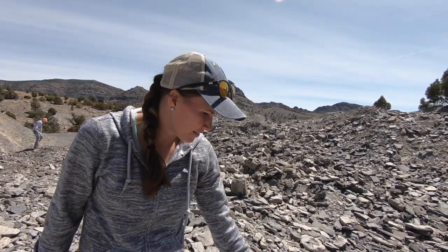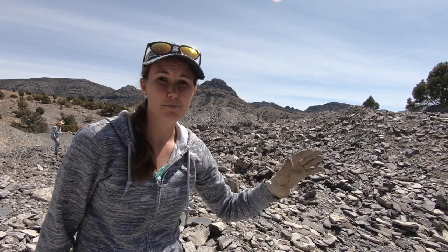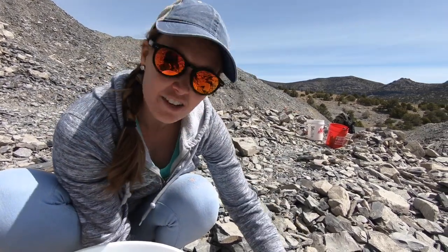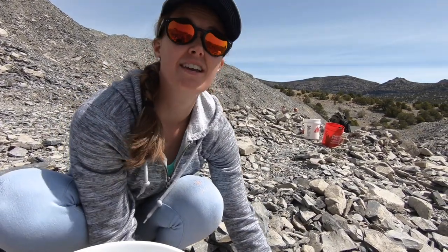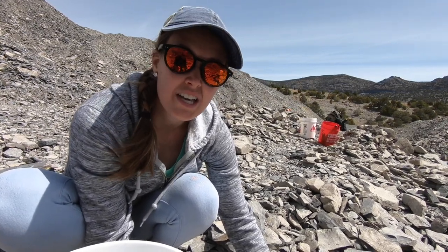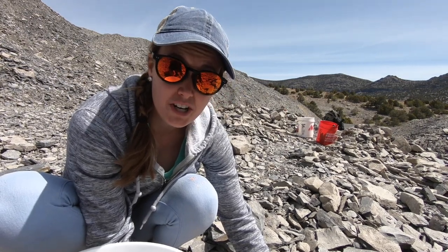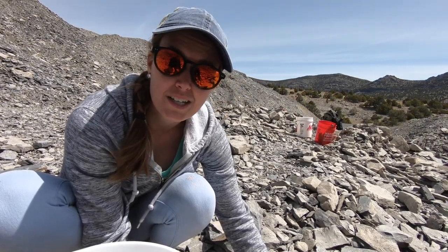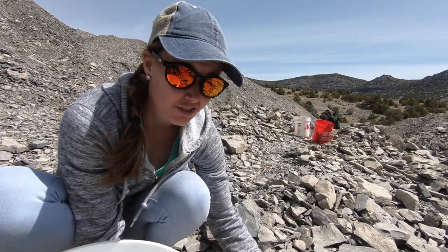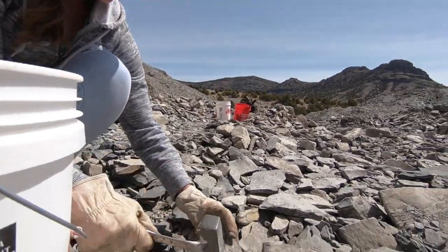You just pick up the hammers and you start going to town. You find some rocks, you hit it, you find the fossils — easy as that. You can take them, you can sell them, you can do whatever you want. And the cool thing is this is the only place in the world where you can come and dig up your own fossils. There are trilobite quarries in British Columbia and also the Czech Republic, but they don't let you take stuff out in British Columbia — only universities and paleontologists can see them.